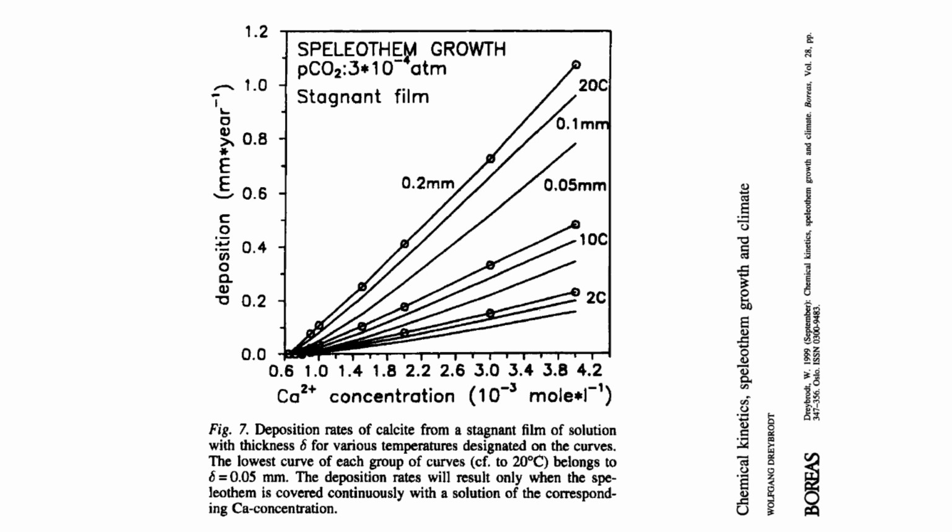Let's use the growth of stalagmites then as an example for understanding the rate of chemical reactions. What different factors affect how fast stalagmites grow? This is quite a busy slide, so I'll talk you through it quite quickly. On the vertical axis, then we have the deposition rate in millimeters per year. This is how fast a stalagmite grows. So you'll see from this that a stalagmite will typically grow maybe between 1/10 of a millimeter a year and maybe 1 millimeter a year.